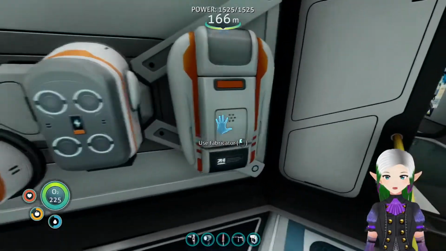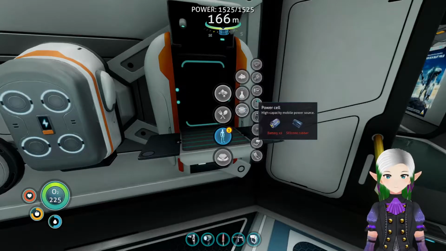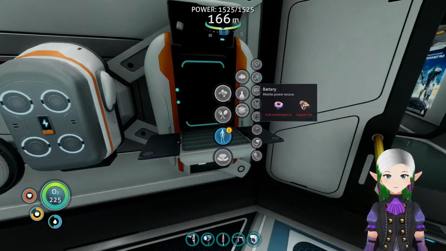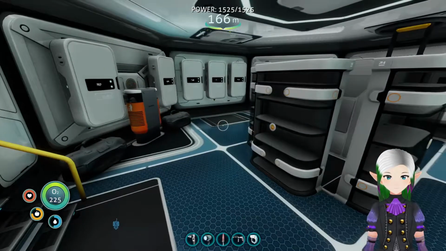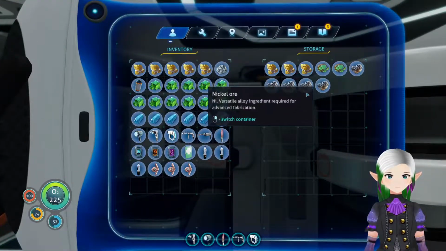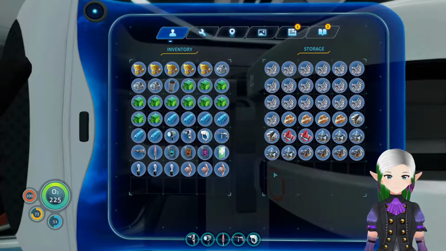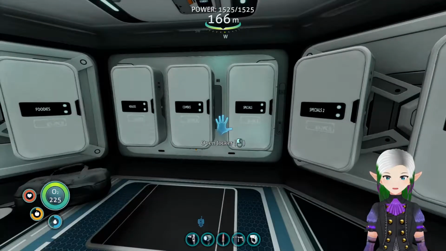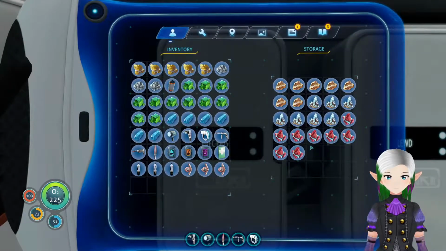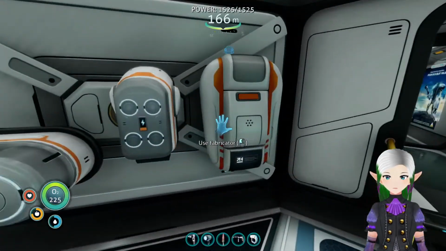So what do we need to make it? We need ion batteries, which is gold and silver. Oh, where do I stand on silver? Where do I stand on silver? There's one. 2 and 3. Ooh. That's unfortunate. Do I have any silver? Oh, I don't. Oopsie doodle.